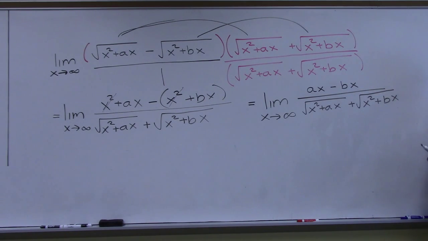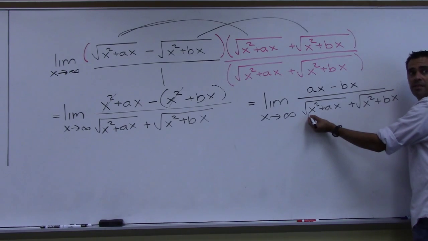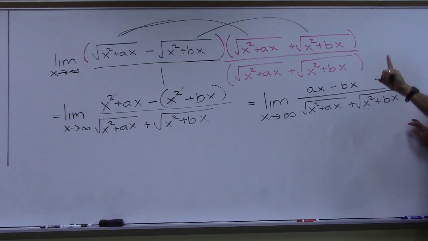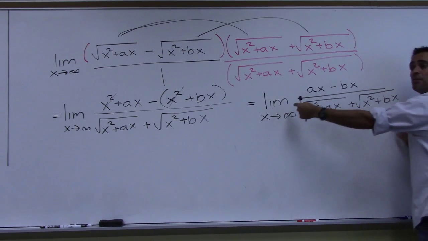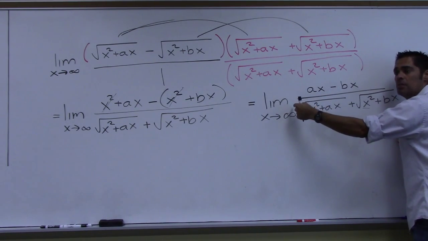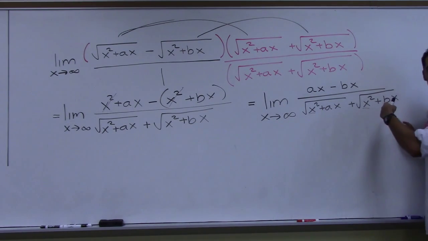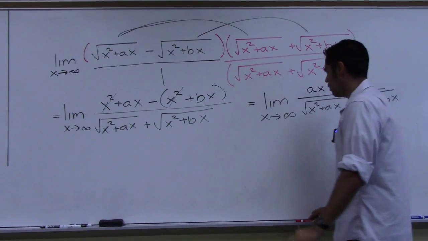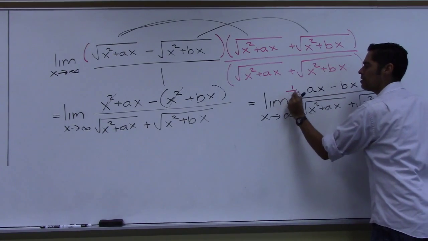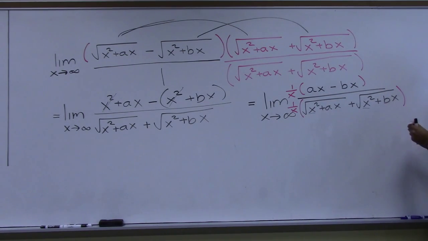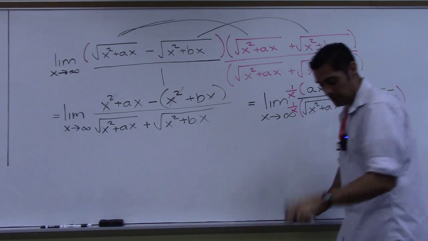Yes? I did the 1 over x and pull it out and put it on top and put it back in. There you go. So trying to look at the highest power of x in here, and we actually have the same thing in here. Let's make that turn into a 1. So I have to divide it by x squared, but I have to start outside the root, so I come in with a 1 over x. I do it on the top and bottom, 1 over x. That way when it goes in the root, it gets squared on its way in. We talked about that last class. So I'm going to introduce a 1 over x here and a 1 over x here and pass it through both of the roots, and I'll do that on the next step.